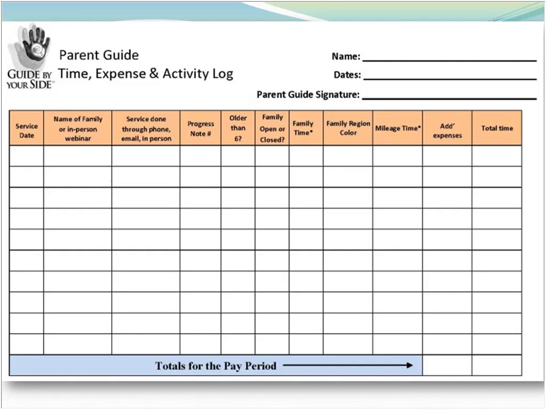Family time would be if you spent 45 minutes talking with that family, whatever time that is, you put it in there. The region color: some of you work with families outside of your color. So, for instance, Cook County is brown. And Lucy might work with a family, well, Lucy's no longer in brown, but if maybe she's working with a family in brown, but she has another family in blue, she would put that coloring in too, because that also makes a difference when we submit and bill for the reimbursement. We need to let them know kind of the areas of the state that we're servicing.